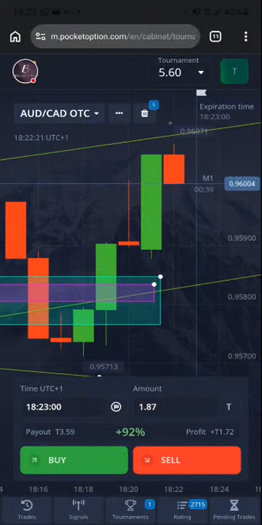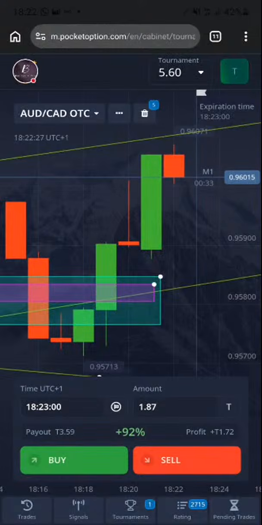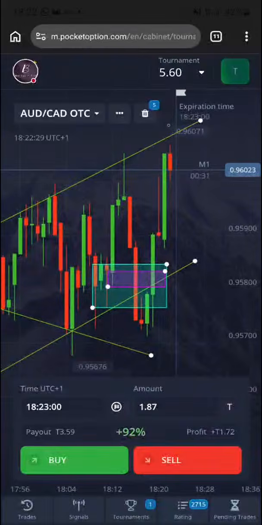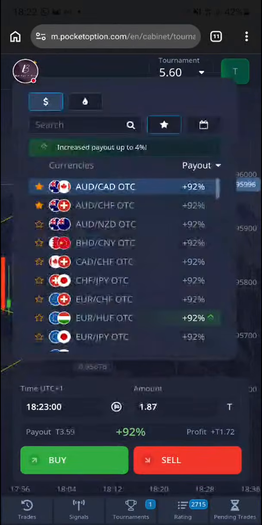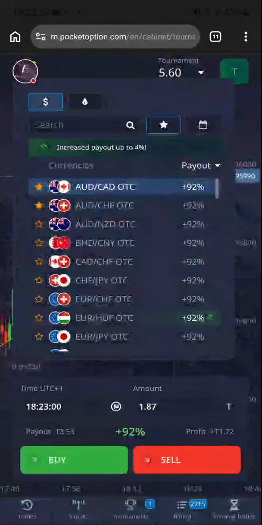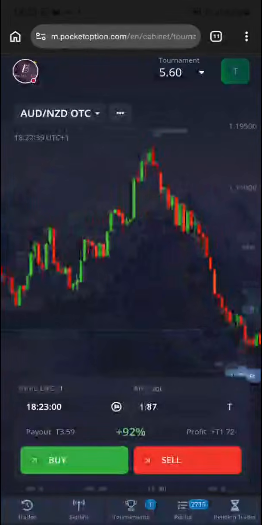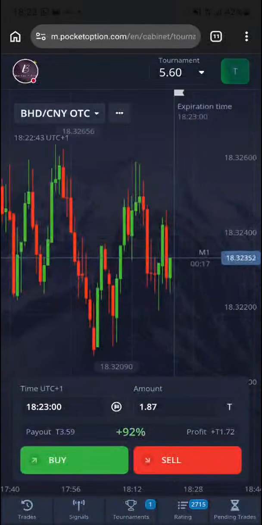Okay. The sellers came in too early. I was expecting a push from the sellers up here. So if price doesn't come up here, we're not going to take any trade, and that's fine. Is it going to come there? We will look for another trade. Now this market is untradeable for us right now. We'll leave it.